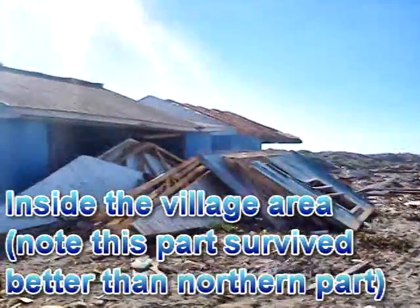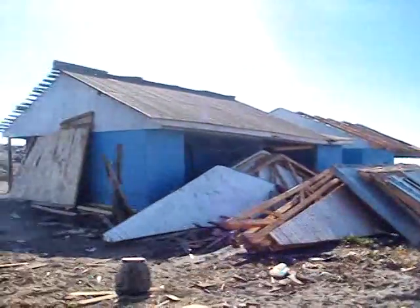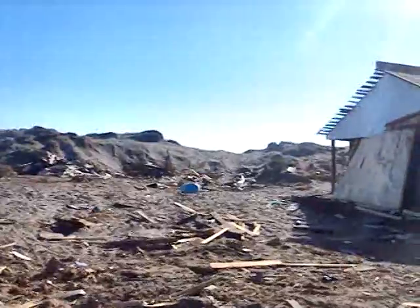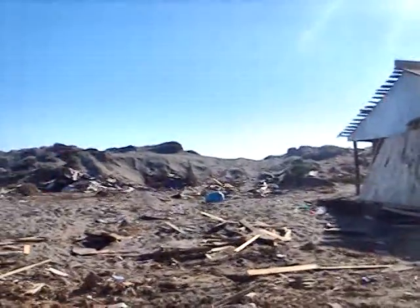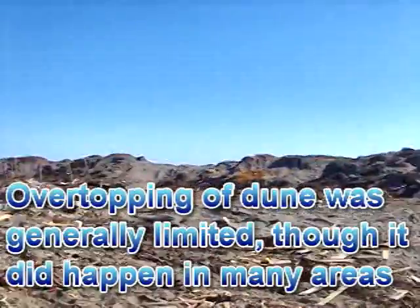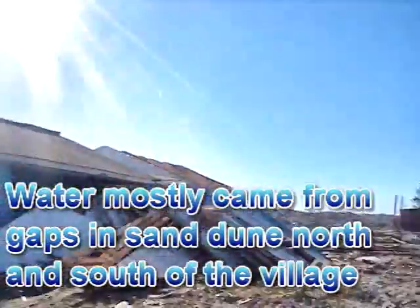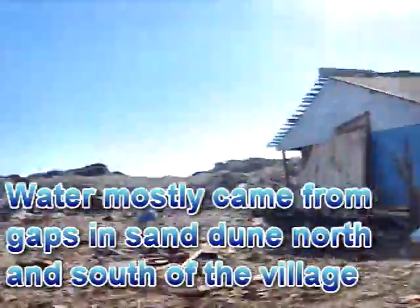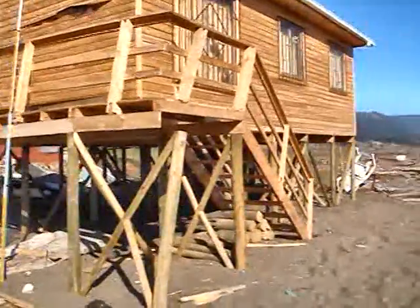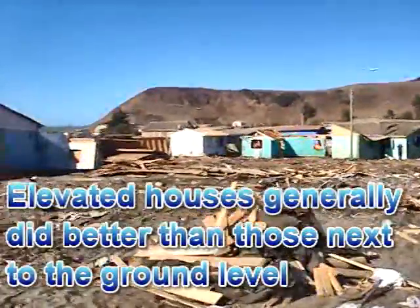Here we are in the middle of the village. This house was partly damaged by the tsunami — the roof was taken off by the people. The tsunami wave overtopped the dune in several places, but at the highest points it wasn't generally overtopped. The tsunami wave came from the south and from the north. Here you can see another house that wasn't so damaged, probably because it's built on piles. All the other houses were completely destroyed and a lot has been rebuilt now.